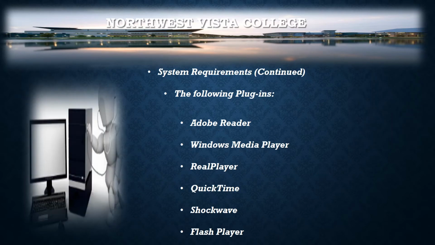Additional system requirements, you need the following plugins: Adobe Reader, Windows Media Player, Real Player, QuickTime, Shockwave, and/or Flash Player. If you look at your online syllabus, you'll see these plugins and a link to each of these plugins that you can download to your system if you don't have them already available.